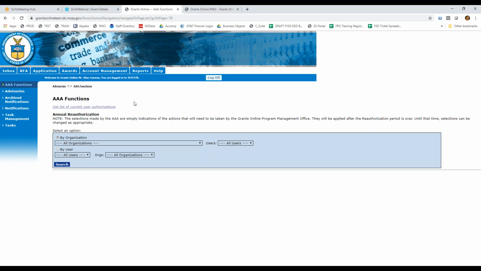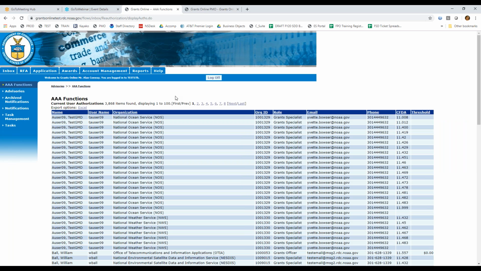And so again, this is available to you whether you are a recipient user or a federal user. If you click on that link, it will create on the screen a list of your users, and then you have this Excel link right here to export this list to an Excel spreadsheet, and then you can manipulate it any way you would like.